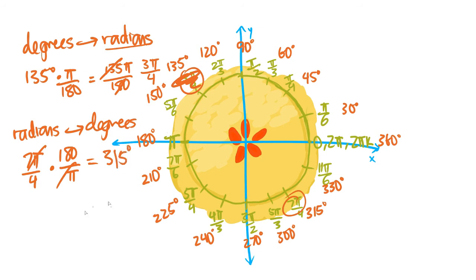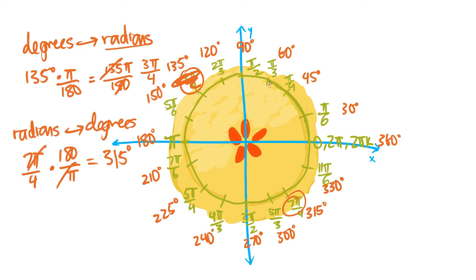All you have to do is remember to use either pi over 180 or 180 over pi. And just remember the placement of the pi is whichever one you choose, sort of. Like that should help you. Okay, now if you need help labeling the unit circle because they're going to ask you to fill out a blank unit circle, it's pretty easy.